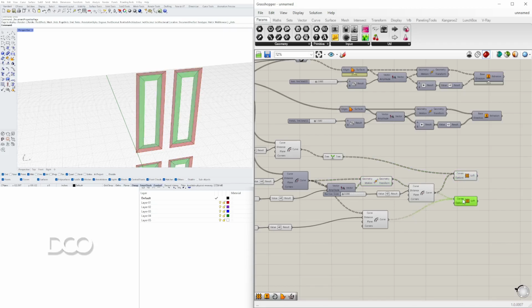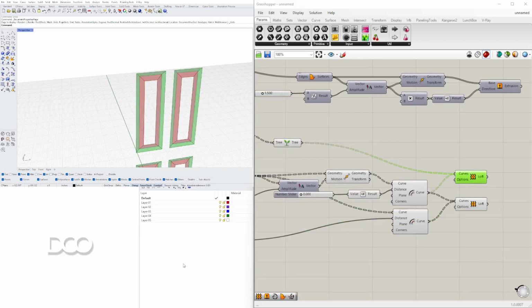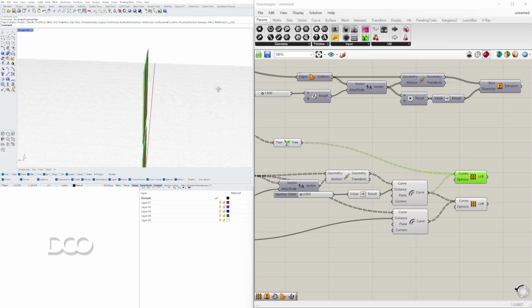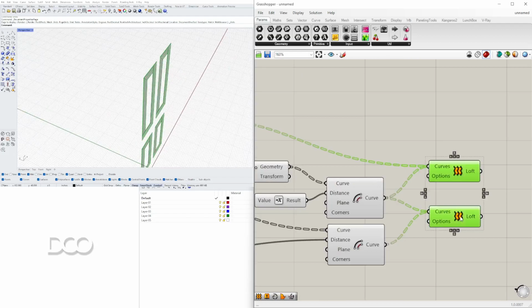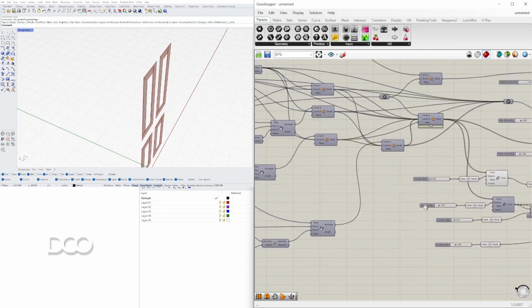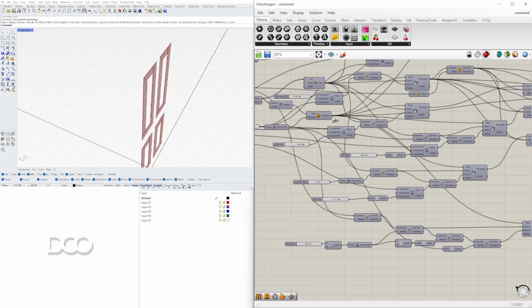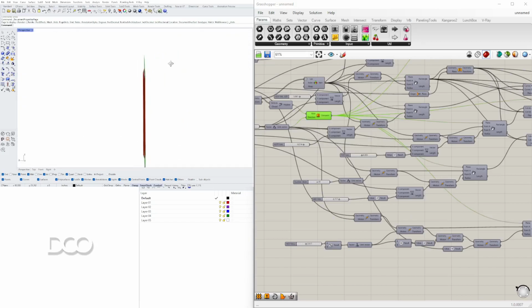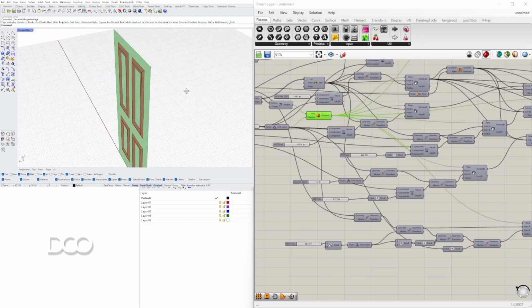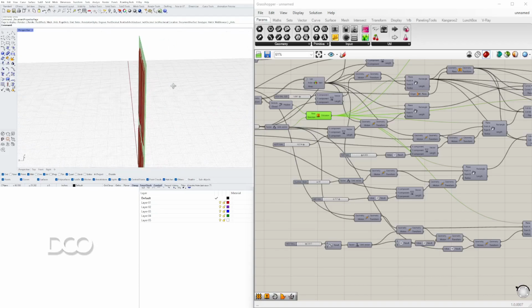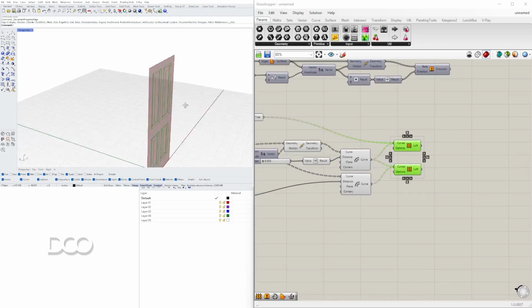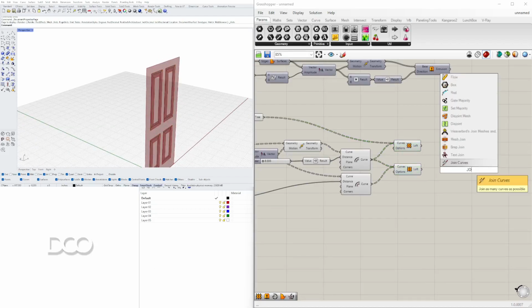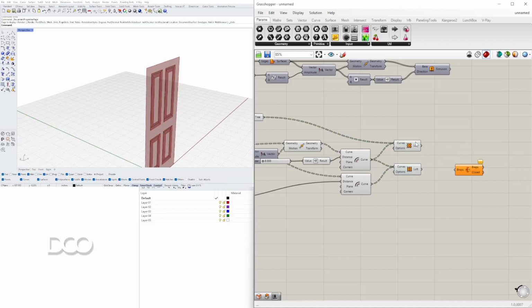I guess the run around, and maybe I complicated it a little bit, I can probably optimize this a bit more, is basically creating these two. Why? Because that would create the overall form, and if we have this base surface, we can now mirror this, or first move it to the right. So we have to take all of this and join it, brep join.